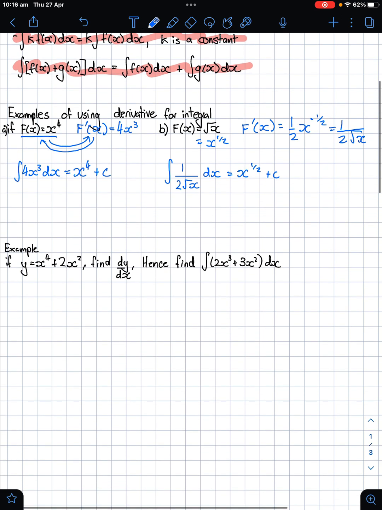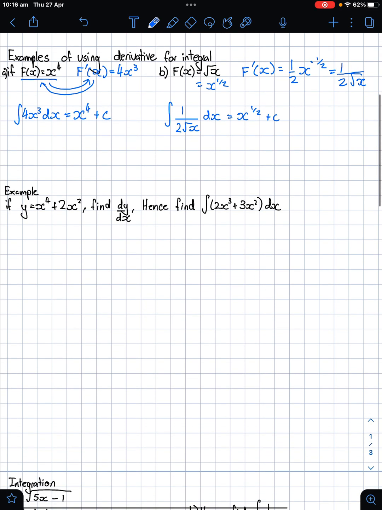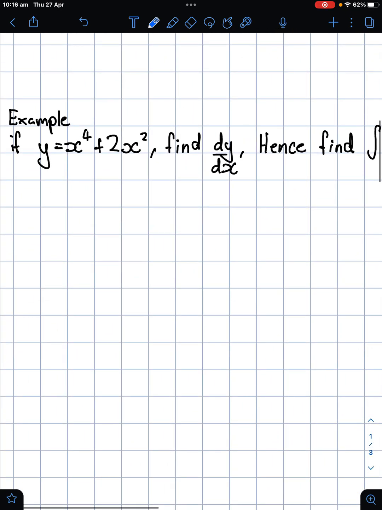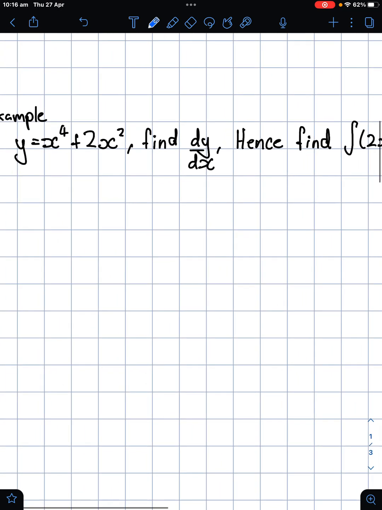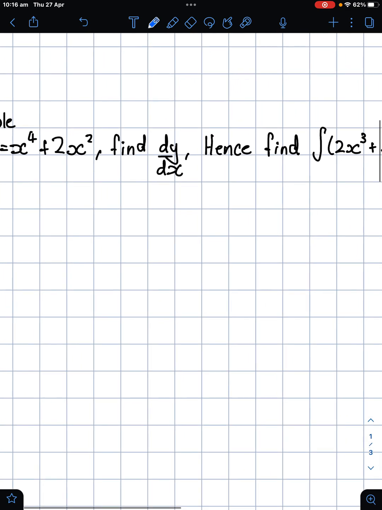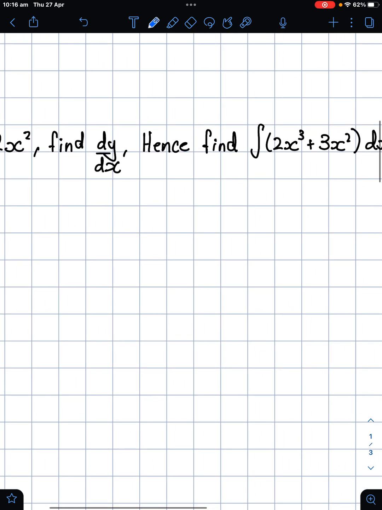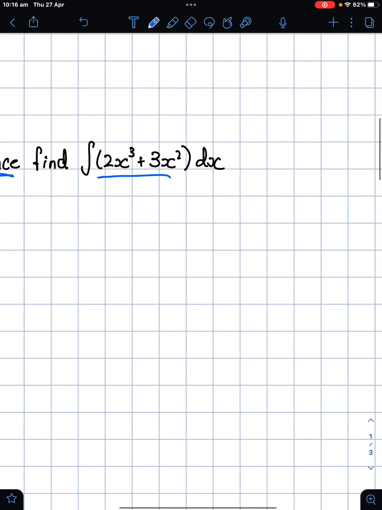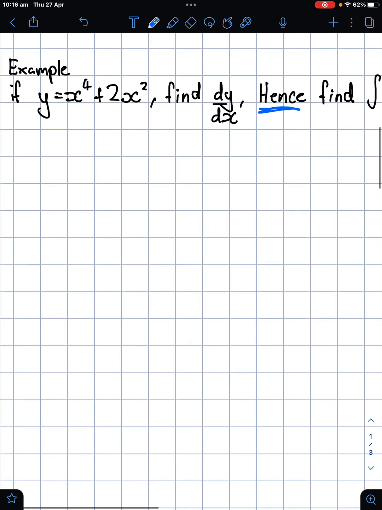And so it's quite handy to find integrals this way, and sometimes we can actually do quite complex integrals if we can do it. Now, in our course, our range of integrals isn't as big as our derivatives, but if we found the derivative of something, we should be able to go the way back. So I'm looking at the example in the text now because this is a good example of where we can use this. If we have a function y equals x to the power of 4 plus 2x squared, find dy dx, hence. Now, hence is like in a test question. It means use this bit before it and find the integral of 2x cubed plus 3x squared dx. So let's find dy dx first.